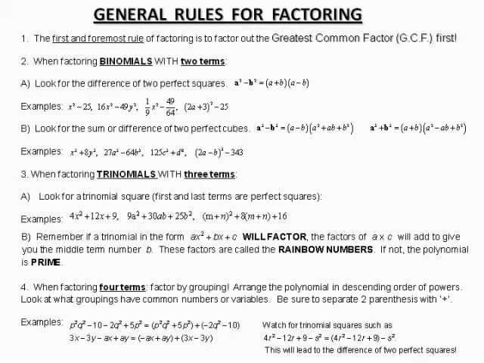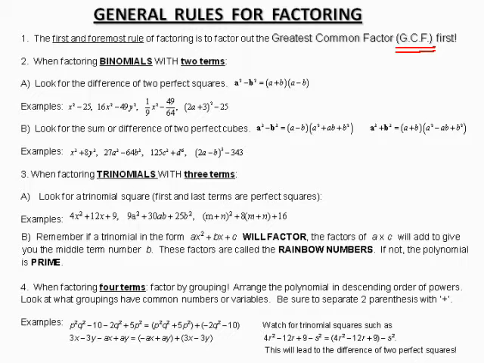Number one, I don't care what you're factoring, trinomials, grouping, binomials, the first and foremost rule of factoring is to always take out the greatest common factor first, if it has one. After that, let's go down the line here. I like to categorize things by how many terms. Binomials have 2 terms, and you want to look for a couple of things on these.